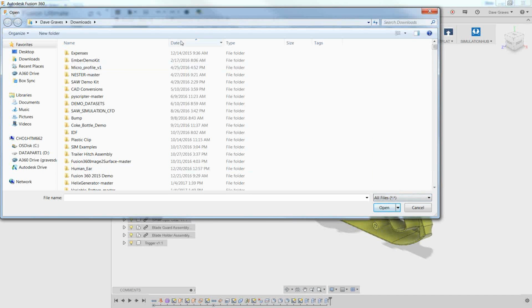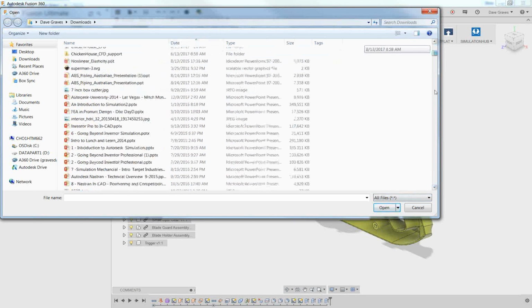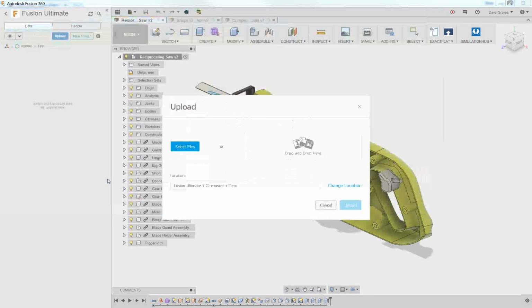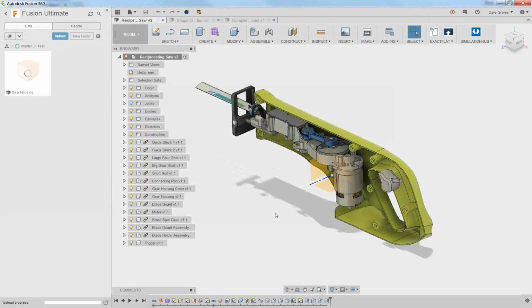So this example is one of the files I've been working with. This is just a simple part file, but again, it works for assemblies. I'm going to bring in this gear housing. It's going to take a second, but it's going to upload it to the cloud and convert it to Fusion. One of the many advantages of being in the cloud is that we can update our translators much more frequently than with a desktop product, where you have to wait every year for the new update. We try to keep our translators up to date a lot more efficiently.